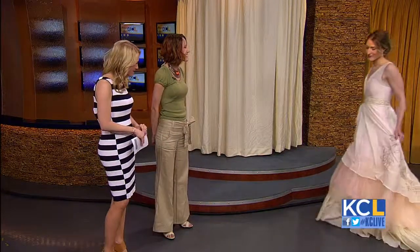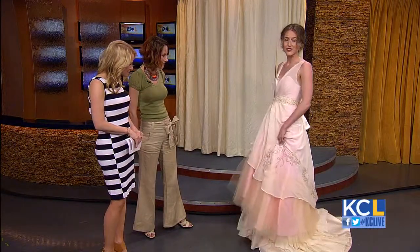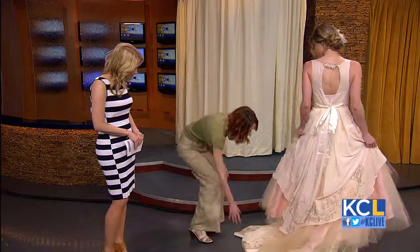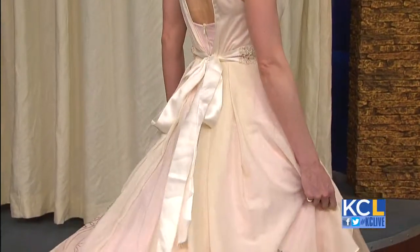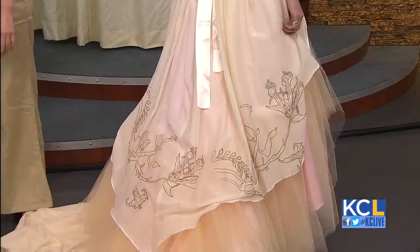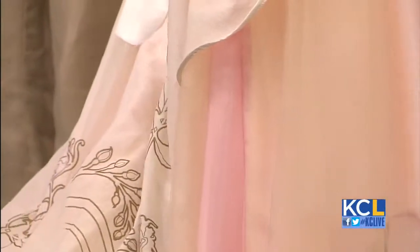Up next we have some color — I love this with some pinks. This is Amy, and this was the finale gown for Kansas City Fashion Week at the beginning of March. This gown has a pink silk hemp fabric and then a champagne overlay. It also has screen print, which I'm doing instead of lace. The screen print is really eco-friendly — it's just printed directly on there, no waste, just ink printed on, and it adds that detail.